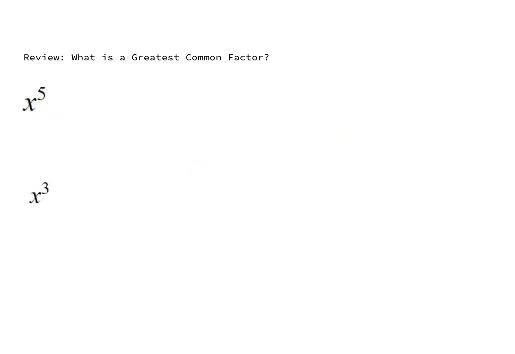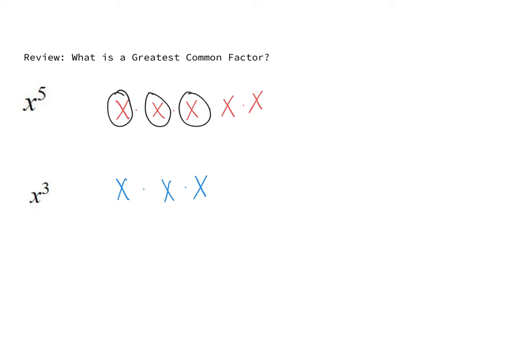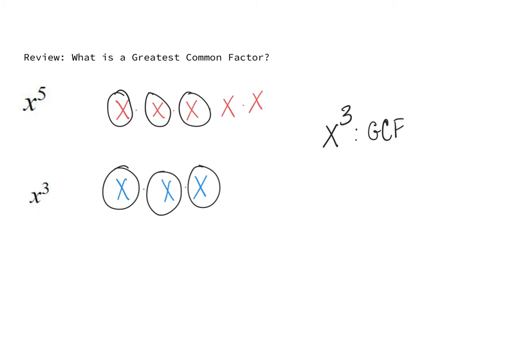In the same way, we can find the greatest common factor when we're talking about variables and exponents. If we have x to the 5th, that means x times x times x times x times x, and then x to the 3rd, x times x times x. And we want to see what's common to both. So we have 1, 2, 3 x's on the top, 1, 2, 3 x's on the bottom. So that means that at least x to the 3rd power is common to both of these. So this would be the greatest common factor, or the GCF.